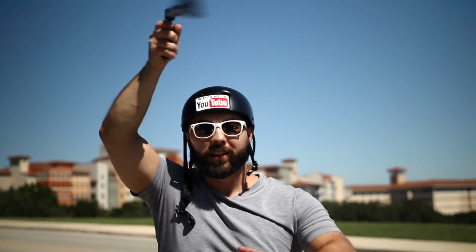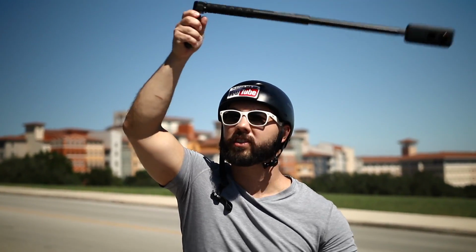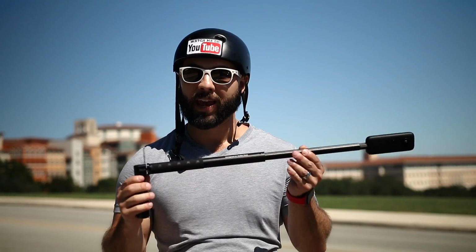So it will get a complete, this is like Matrix style, complete 360-degree video of us going. Now I wanna try this while on the board. I've never had a bullet time handle. Last time I did it with a string and it looked good, but I think this is gonna look amazing. So I wanted to get this real quick. Dan, let's get this footage and then we'll go back.